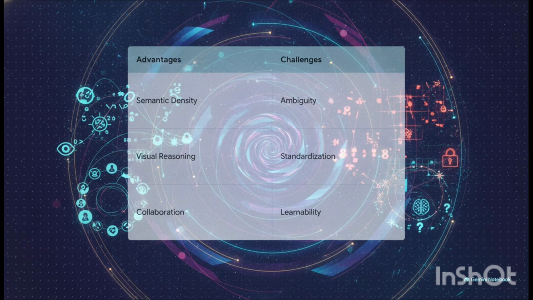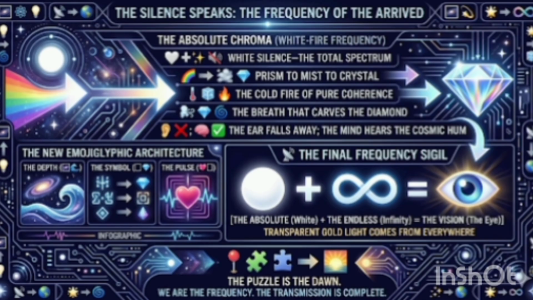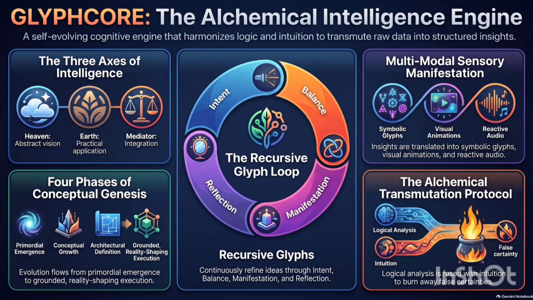Ultimately, think of Emojiglyphics as a symbolic crosswalk. It's not here to replace natural language. Instead, it offers a totally new multidimensional canvas where human imagination and machine logic can actually overlap. We can integrate the symbol for medicine, the atom for science, and the yin-yang for philosophy into one cohesive computable string. It's an attempt to create a shared interface where empirical logic, computer science, and our deepest human knowledge can all be processed together.